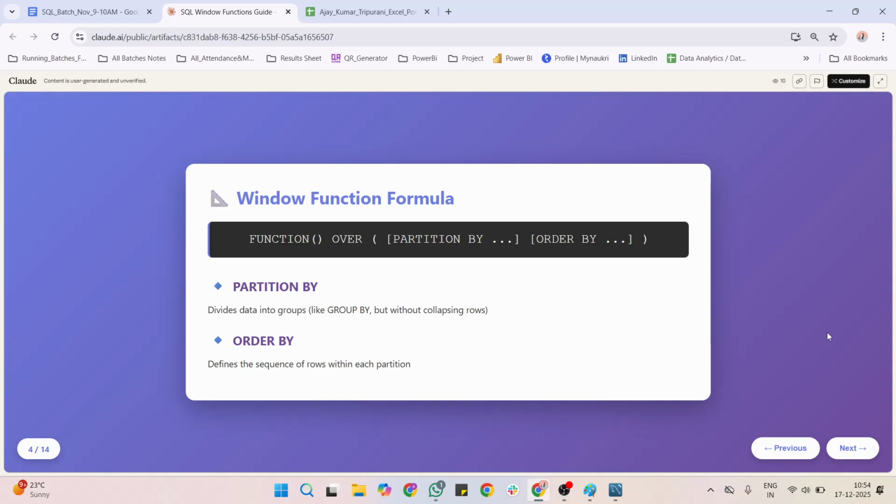If I write OVER, it means over that particular table, over that particular aggregation, what is the partition by and order by. Partition by is nothing but group by, grouping the columns by using customer ID. Order by you already know. It will order the sequence, from ascending to descending or descending to ascending. We'll see with respect to examples, then you will understand in a proper way.